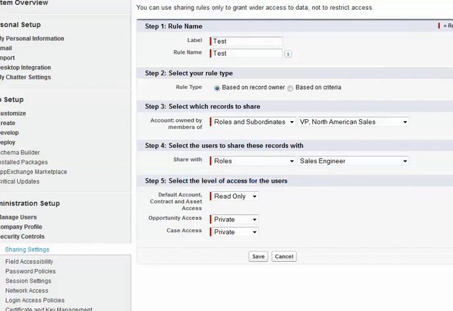So do I want him changing the opportunity access and closing deals? No, that's for the record owner. That's for the sales account manager or for the manager. That's for the North American team. I just want him to be able to view these opportunities, cases, and accounts. So I'm going to keep these as read only, not private, and read only. If I wanted him to go in there and take over for the sales team or to assist in closing these deals, I would probably give him the opportunity access of read write, where he would be able to edit. But I don't. So I want this read only because I just want him to assist the sales team with his expertise and his training and his technical knowledge. And I'm going to save that.